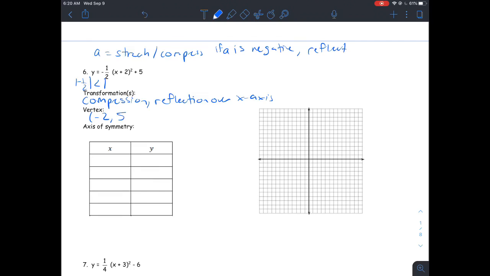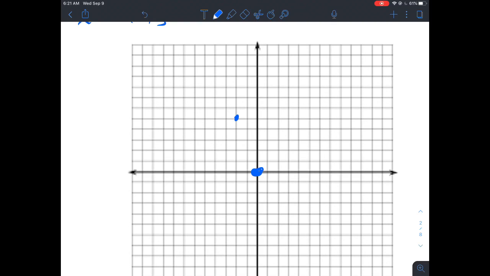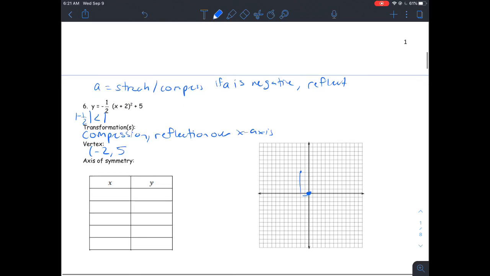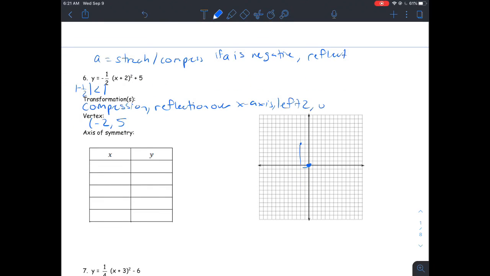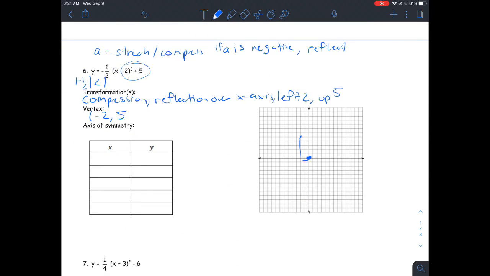And then for the vertex, you could see here that we have -2, 5. So what we ended up doing, we normally start at 0, so we went -2, 1, 2, 3, 4, 1, 2, 3, 4, 5. So you can see that we went left 2 and up 5. So that completes our transformations. We had a compression because the A value was not 1. We had a reflection because the A value was negative. And then our vertex changed because we had numbers in H and K. All right. Ooh, and you know what? We skipped over the axis of symmetry on the first problem, so we'll go over that too. Sorry about that.